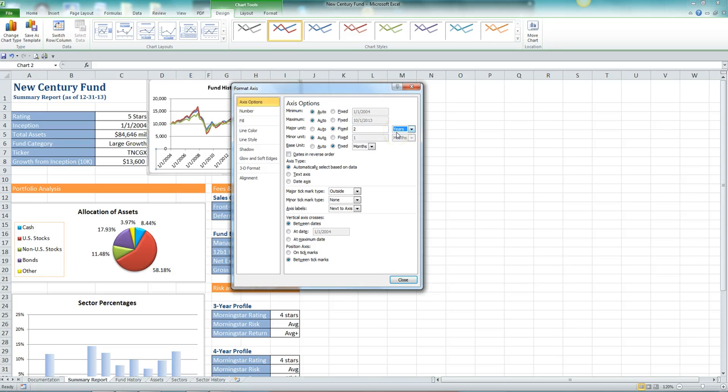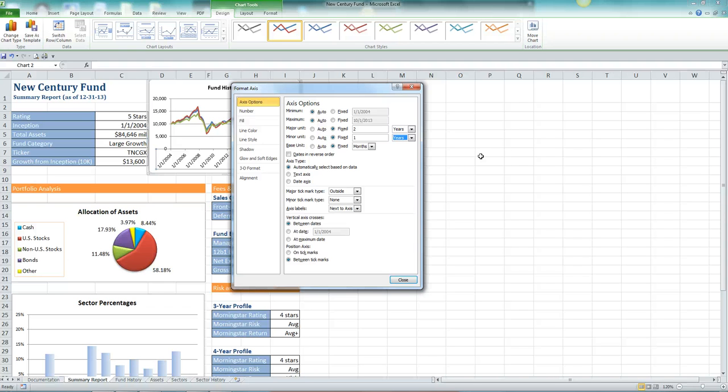Step number 3. Next to minor units, click Fixed. It's already got a 1 in it, which is what we want. And we want this one also to be in years. Take a look at figure 4-21 and make sure that yours matches. Go ahead and read right underneath figure 4-21, particularly the bulleted points. You need to read it all, but those bulleted points you need to take a look at.